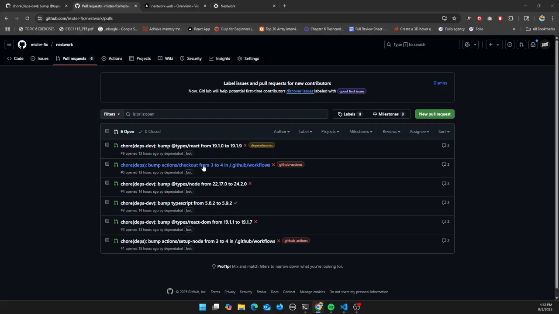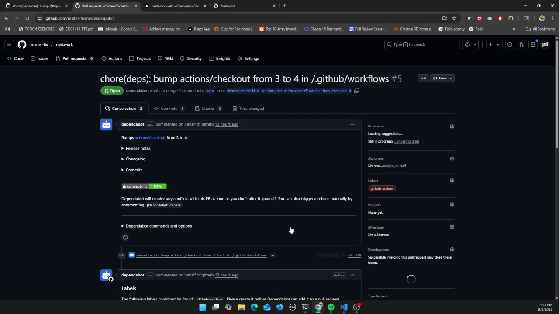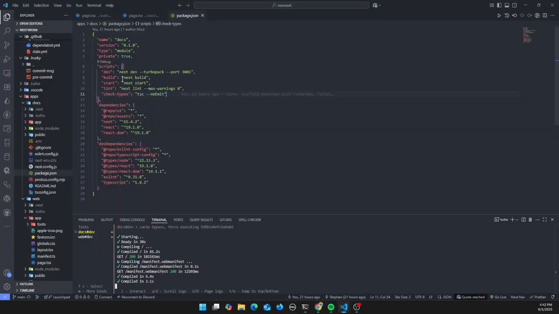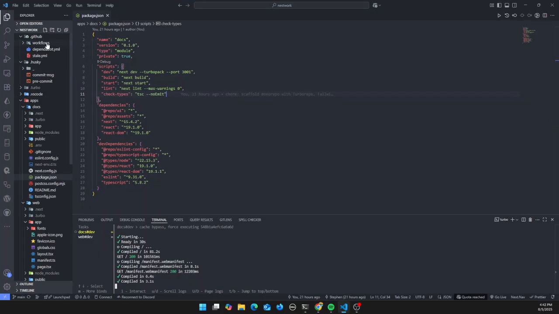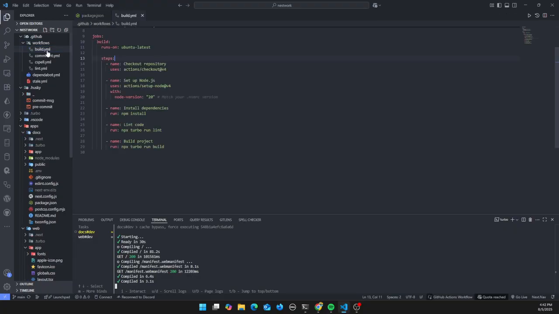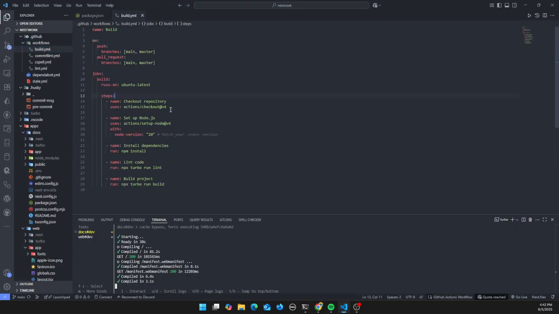Oh, I get this now. So this, I think, if I'm not mistaken, is in relation to these workflows. So if you can see in a couple of these right here, that's why I didn't do one for the build.